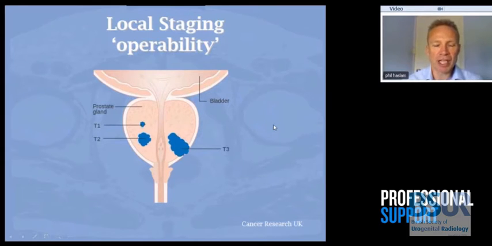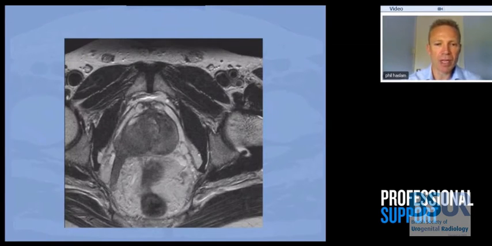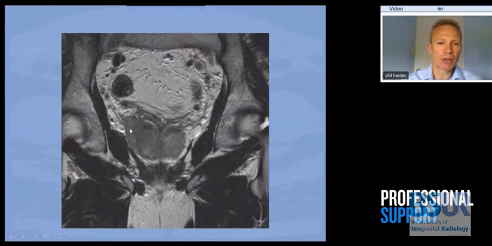So standard MRI, as we currently do this, is actually pretty good at making this sort of staging. Here's a fairly gross example, area of low signal on the right of the gland. In fact, most of the gland's abnormal, and the tumour is extending all the way across along the perirectal fascia to the posterior pelvic sidewall. So this would be a T4 tumour. On the coronal scan, you can see it extending superiorly along that fascia as well.